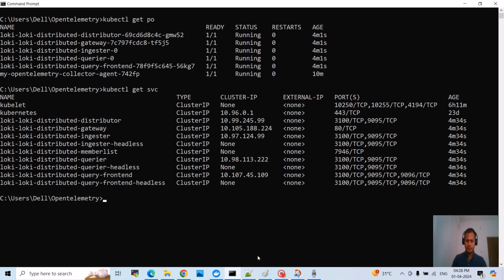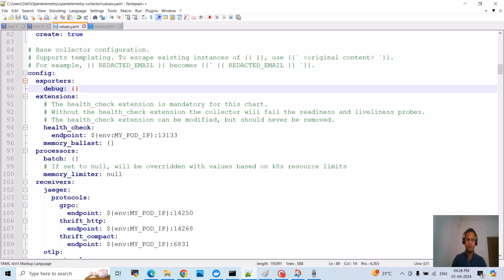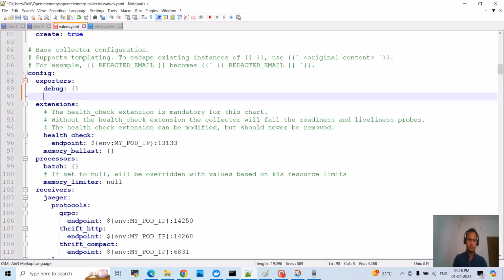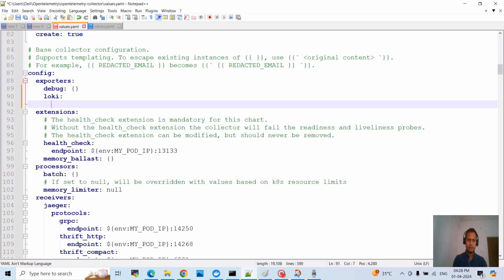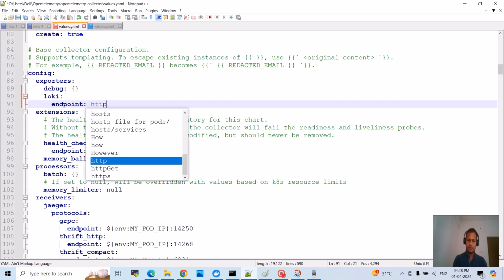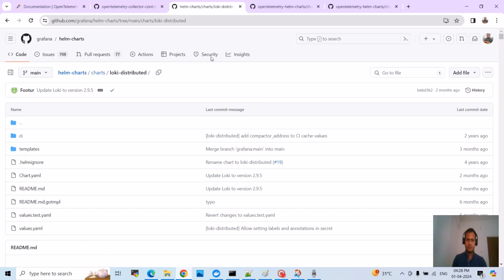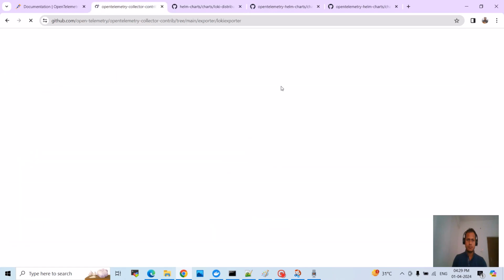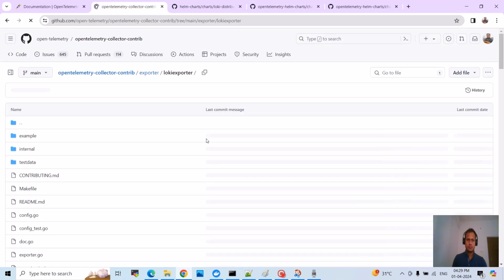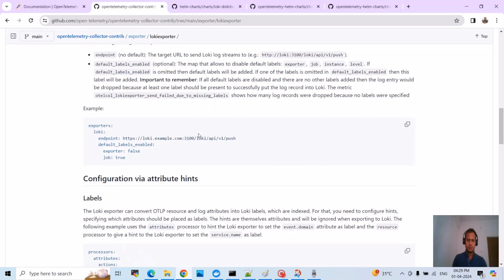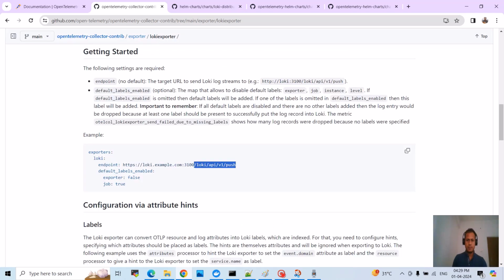Let's copy this and go to this values.yml. Here we have to use an exporter called Loki. Then the endpoint, we have to give this HTTP, and after this, the API endpoint.